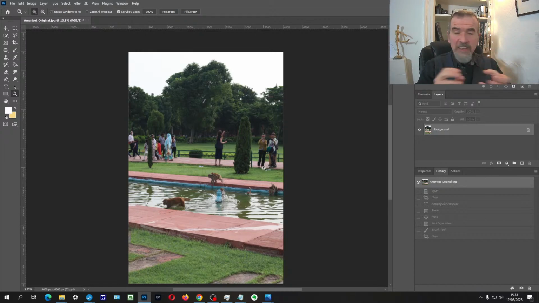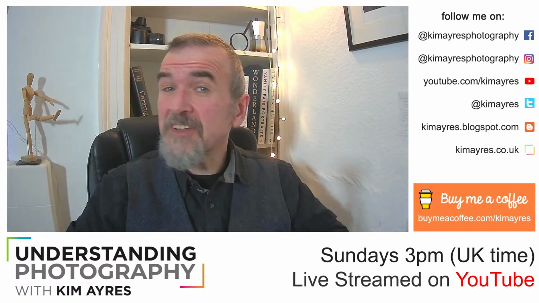Or maybe if the monkeys are doing something else, some kind of interaction with the environment, the people and the monkeys. So this is all about trying to maximize the use of, fill as much of the space as you can. Yes, you want to have space to be able to crop in to give you a little bit of leeway and possibility, but you don't want to have so much that's not being used that by the time you crop in close, there's nothing left, there's no detail left for you to be able to do much with. So I hope that gives you a few ideas, but thank you for sending that one in.